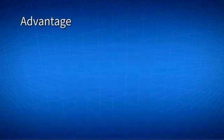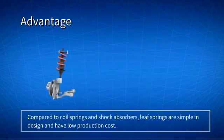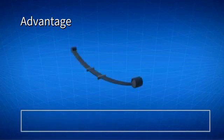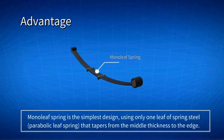The advantage. Compared to coil springs and shock absorbers, leaf springs are simple in design, and have low production cost. Mono-leaf spring is the simplest design, using only one leaf of spring, also called a parabolic leaf spring, that tapers from the middle thickness to the edge, to properly distribute the vertical load.